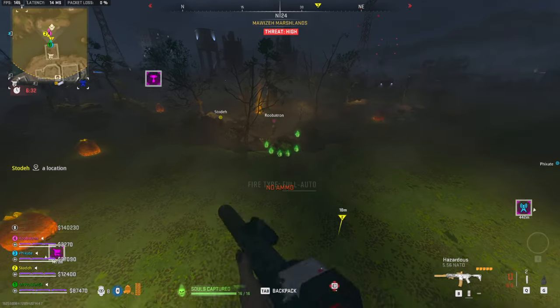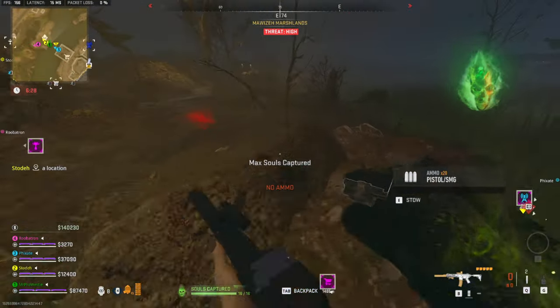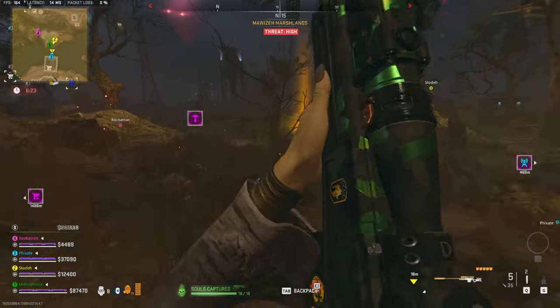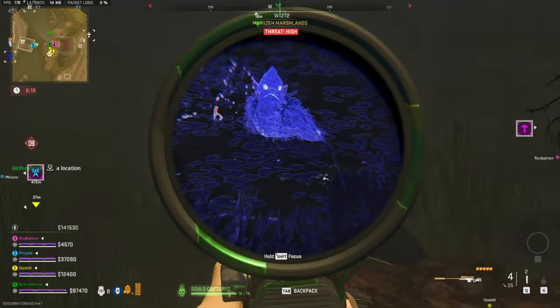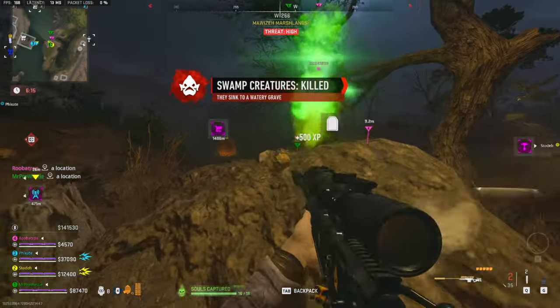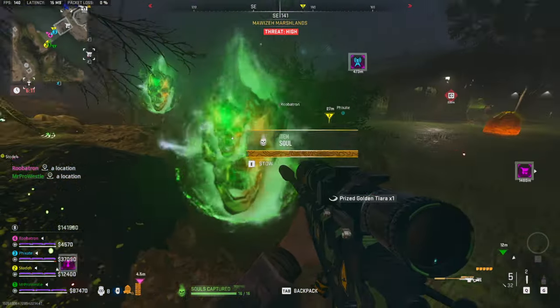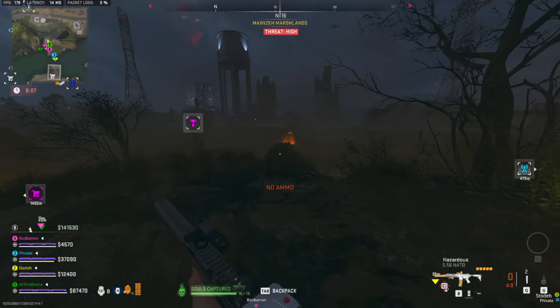Watch your fire. There'll be another one somewhere in a minute. Is this the easiest boss, you think? Oh, yeah, 100%. Pharaoh is actually impossible. Oh, Pharaoh, yeah. That one's hard. Hey, yo. And that's it. Easy. I've got the prized golden tiara.